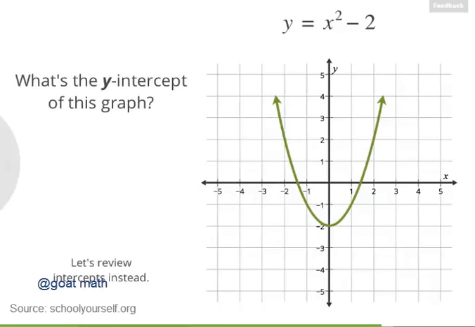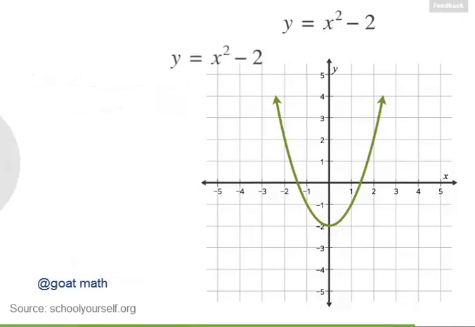Next, let's quickly take a closer look at this graph. What's the y-intercept for this graph? Right, you can look at the graph and see that it crosses the y-axis at negative 2. And a general way to find the y-intercept is setting x equal to 0, because for a point to lie on the y-axis, its x-coordinate must equal 0. So if we set x equal to 0 in this equation, 0 squared is still 0, and we see that, sure enough, y equals negative 2. So the y-intercept for this graph is negative 2.